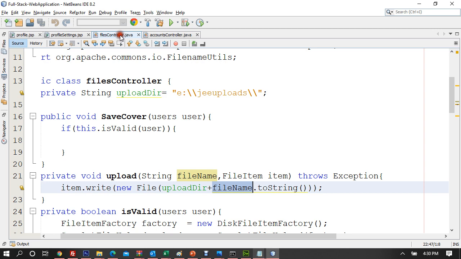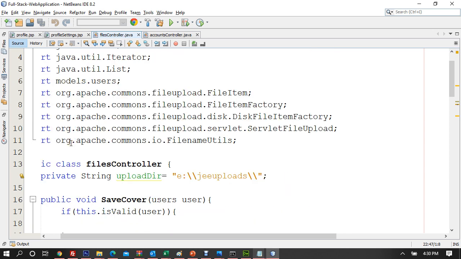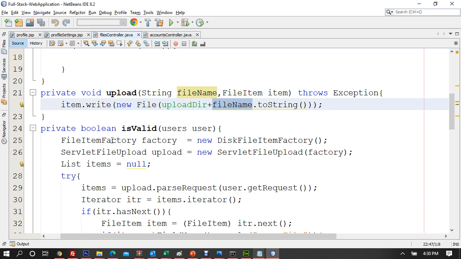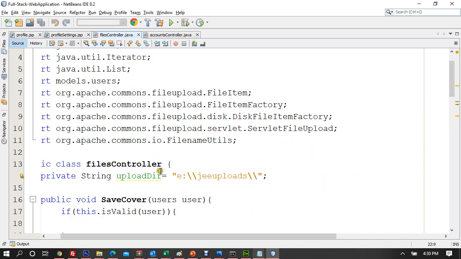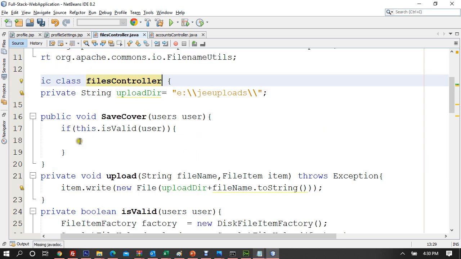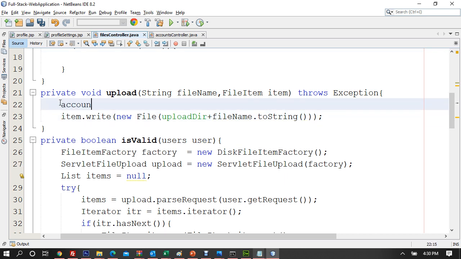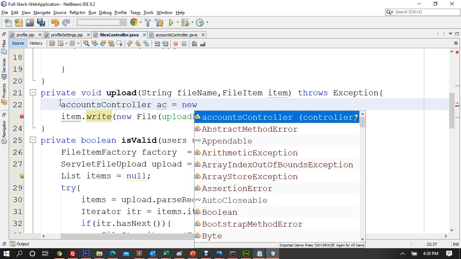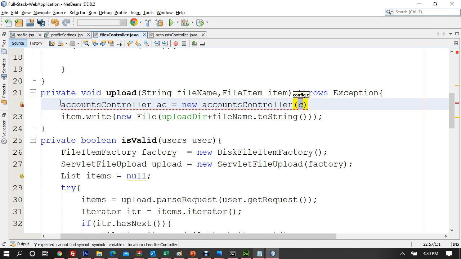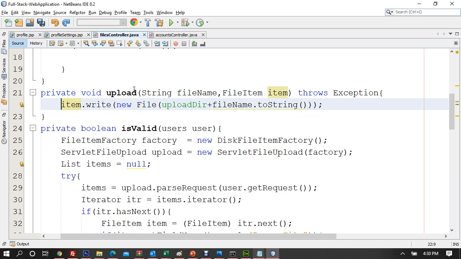So what I do here, inside this function, I'll make sure that I extend this files controller, or I create an object of it. For example, if everything goes well, I can say accounts controller AC is equivalent to new accounts controller, and we know it takes one parameter, which is C. So that is why we are going to do the following.